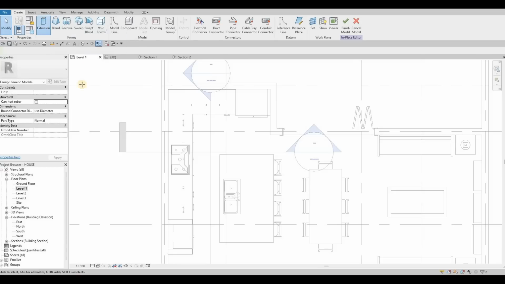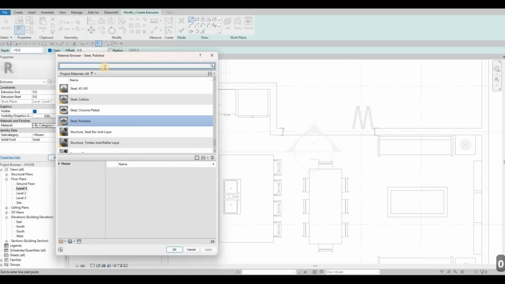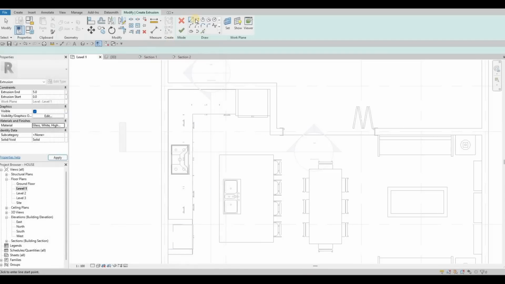And let's do an extrusion. And here we could just put in 5 and then here 0. And then in here, luminaire, here, glass white high luminance. Pull it up, click apply, and then OK.